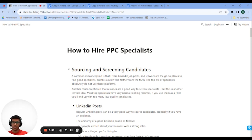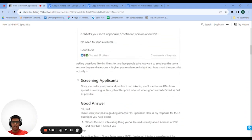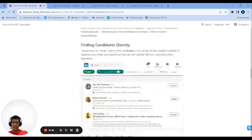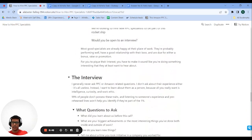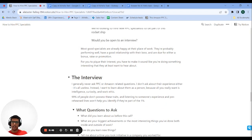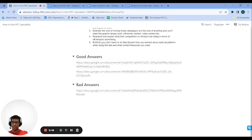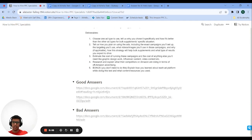There are three main steps. Number one is filling your candidate pipeline — sourcing and screening candidates. Number two is the actual interview: what questions to ask, what red flags to look for, and what answers to expect. Number three is the take-home assignment, which is a case study. I'll show you what the case studies look like, what a good answer looks like, and what a bad answer looks like.